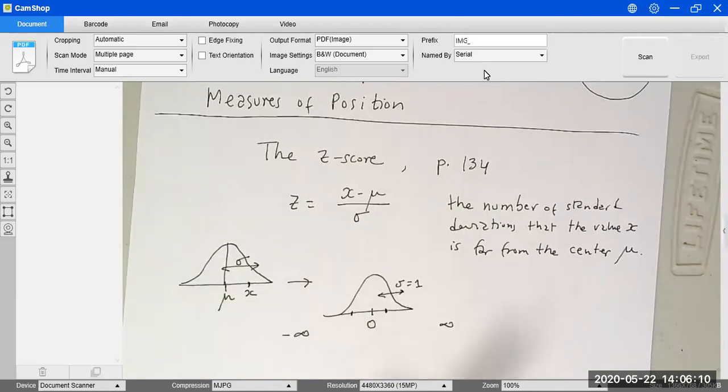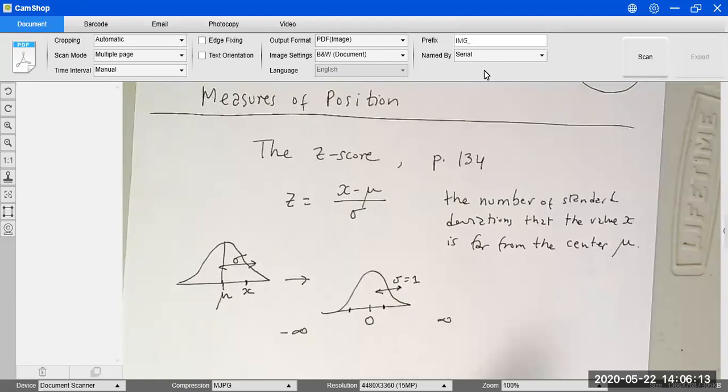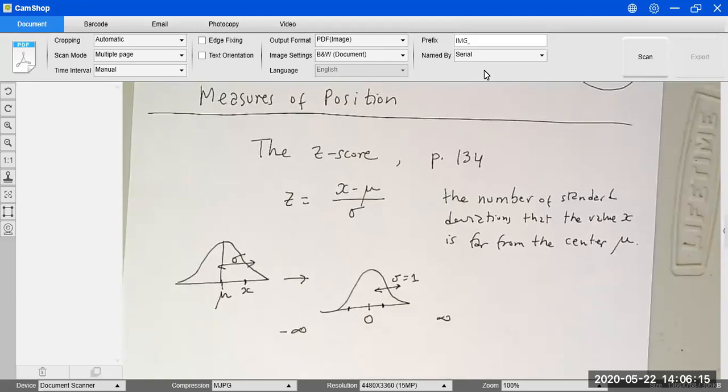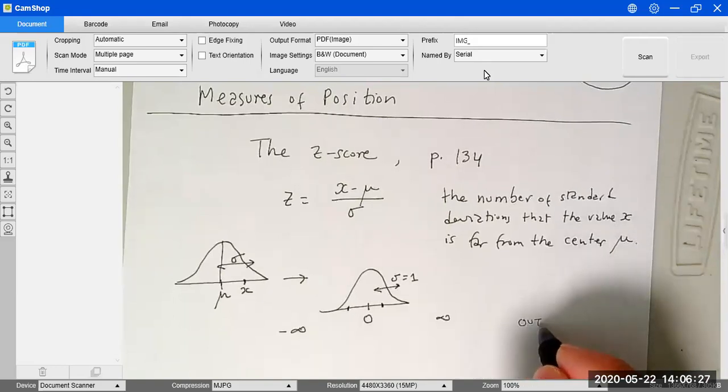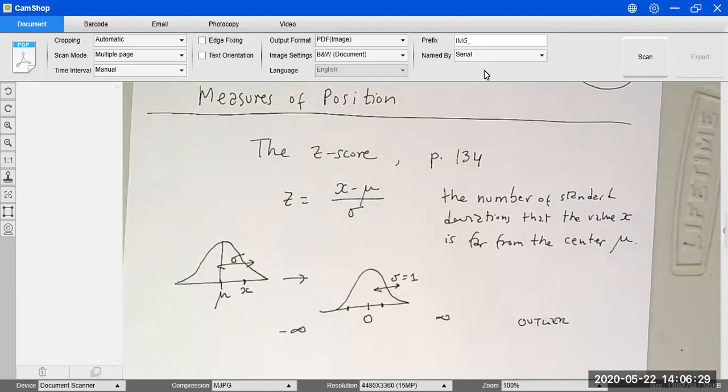So the ultimate purpose is trying to know whether a value that we have can be classified as a common or usual value or an unusual one. And when you have an unusual value, we say that that value is an outlier. So that's the main purpose of this lecture today on section 3.3, trying to be able to find those values that are maybe not part of the same population, maybe they are coming from a different population. That is going to be one of the main purposes later when we work hypothesis tests or when we try to find confidence intervals for parameters and things like that.